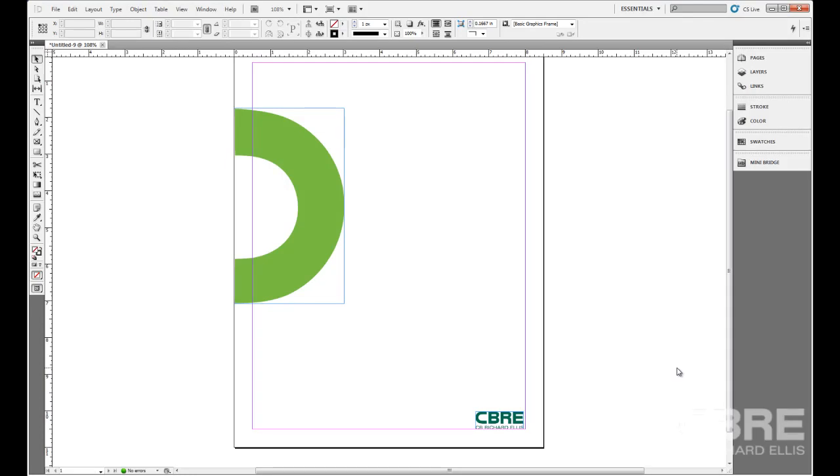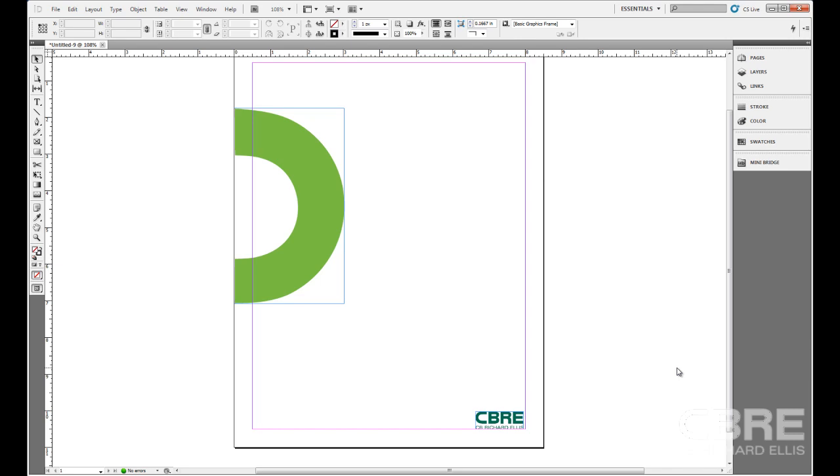Much of publishing is about reusing page elements. And the more systems that you create to help you in that task, the more productive you will be. In our last movie, I showed you how you can create InDesign libraries to manage a lot of your objects that you're going to repurpose or reuse throughout multiple documents. And now I want to talk about snippets.